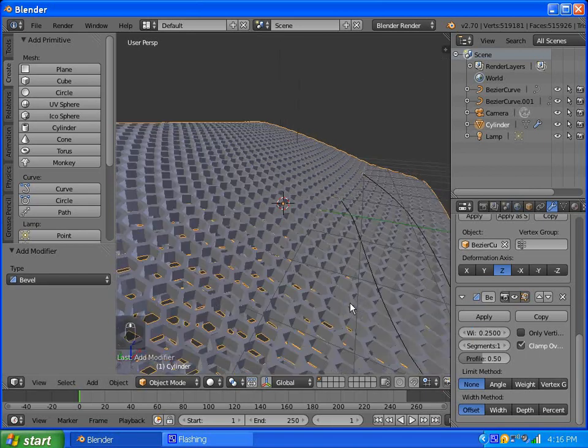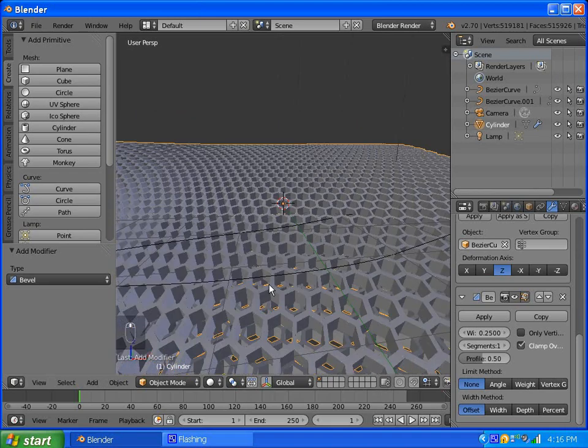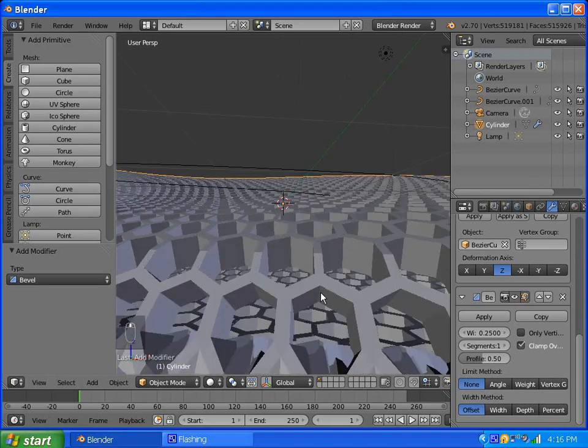Well, it really depends on what you're doing with the hex mesh as to what bevels to use. Width method to be width. Yeah, that's why it's working the way I expected.